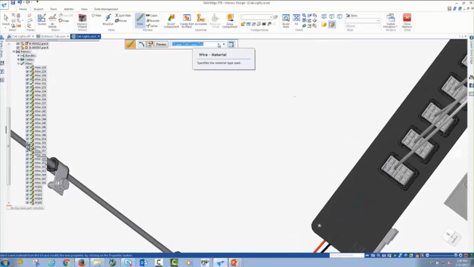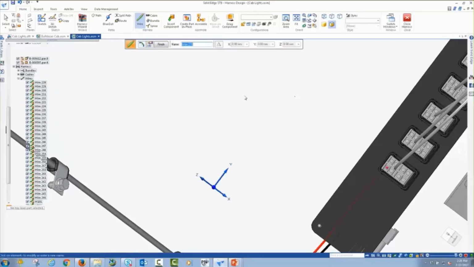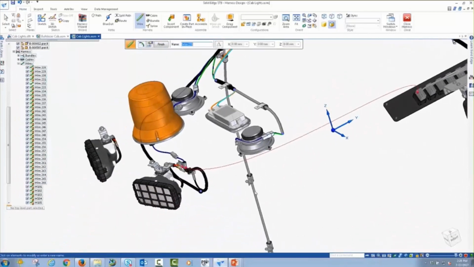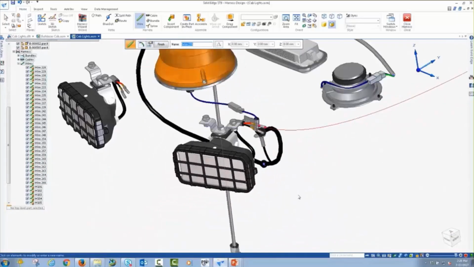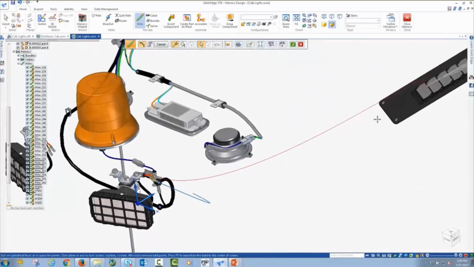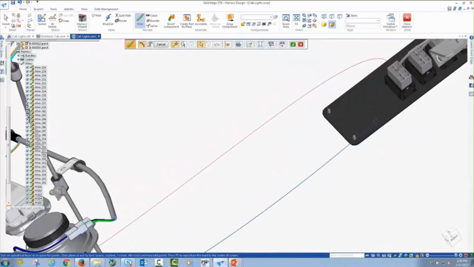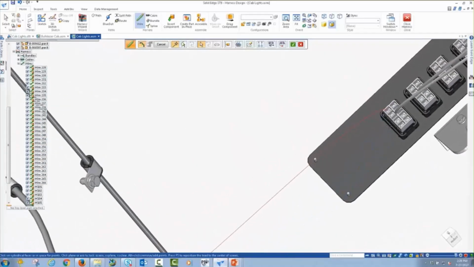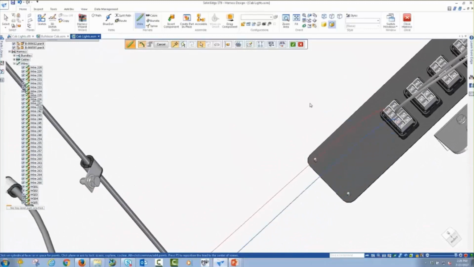Then as I do that, I can specify the specific wire type that I want, very similar to what we saw earlier with the ECAD data, but now I'm selecting it manually. In this case, a 16 gauge solid copper red wire. In the same manner, we'll take a very similar approach with the black wire. We'll take this connector, bring it over here and connect it to another terminal, maybe this one here.